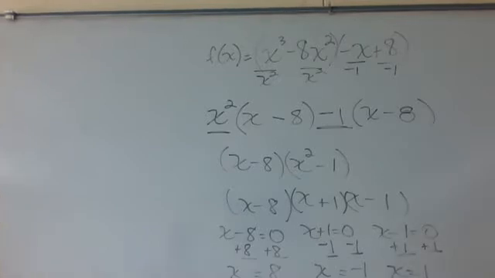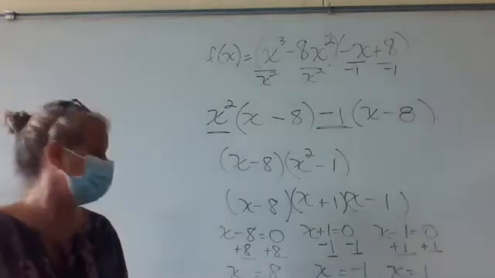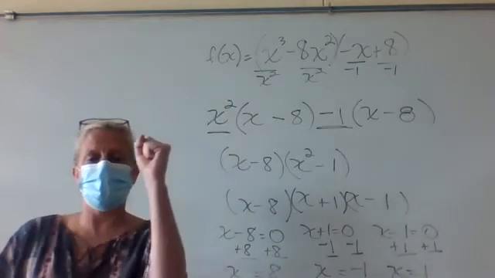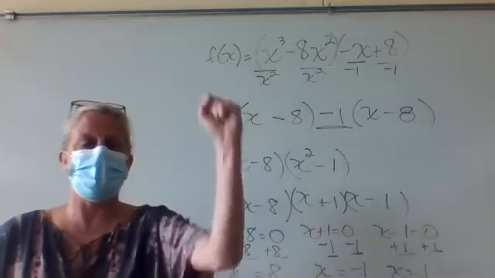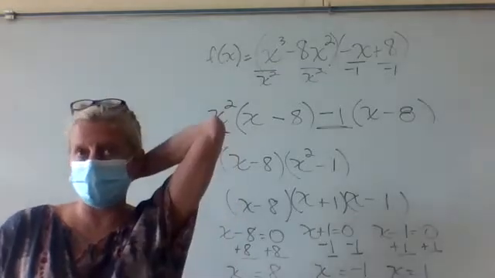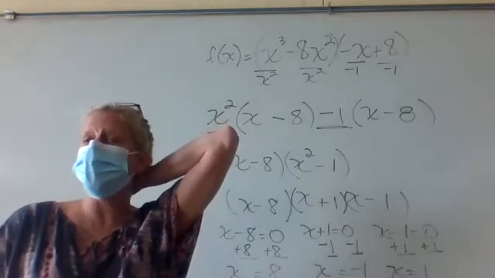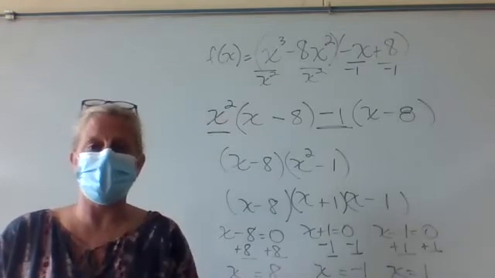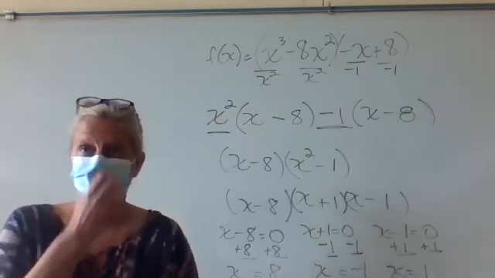All right, number 6. Another question on multiplicities. Now remember, what multiplicity does is it determines at that 0 whether or not you're going to cross the x-axis or if you are going to touch it and go the other way at that x-intercept, okay? So what makes that happen is whether the multiplicity is even or odd.